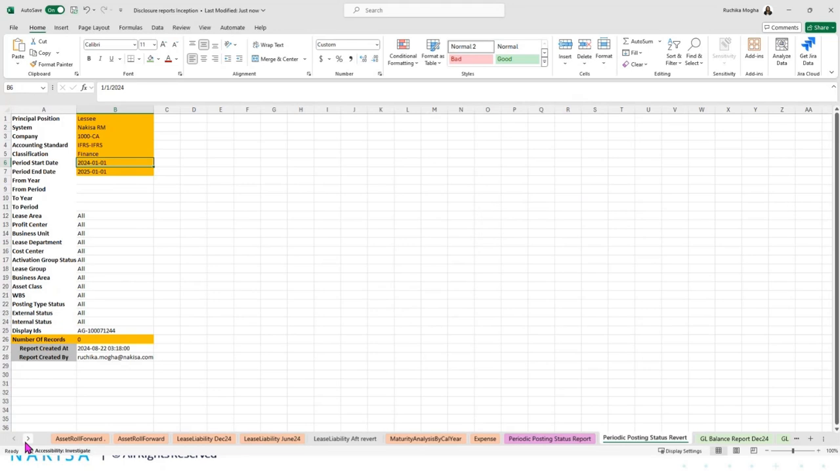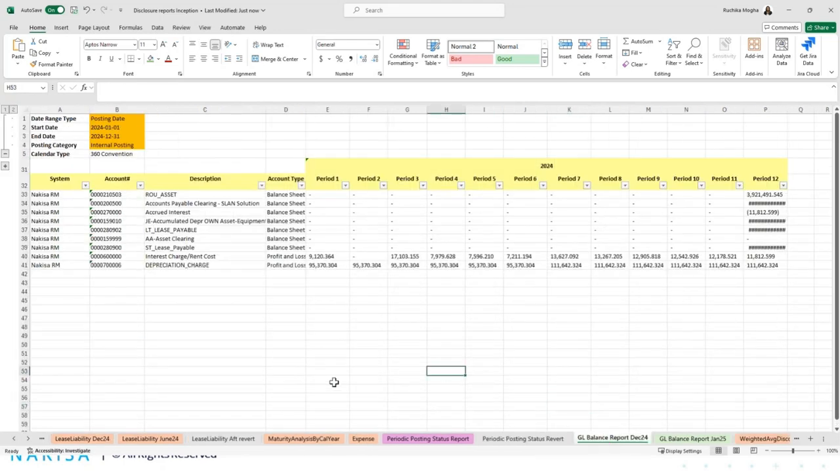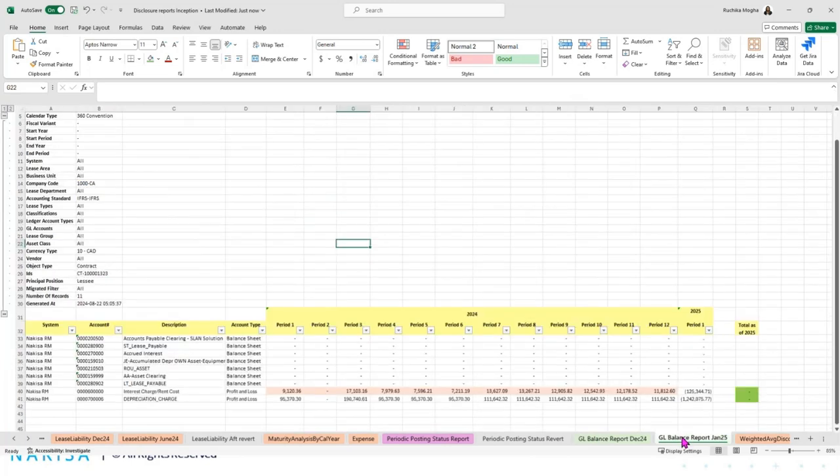Another report that you can use also is the GL balance report. I ran the report for December 31st, 2024, and we see the postings, and they do change on Jan 1st, 2025.